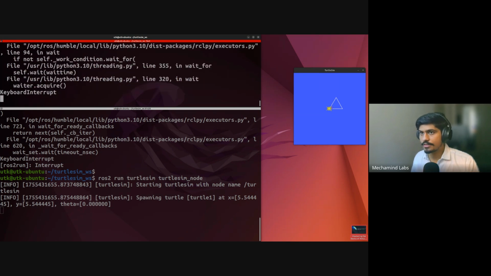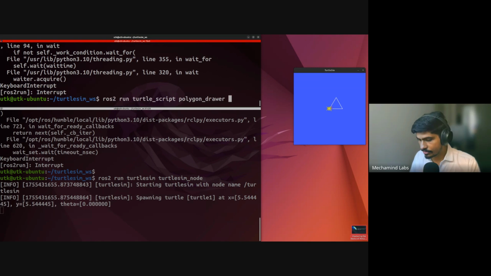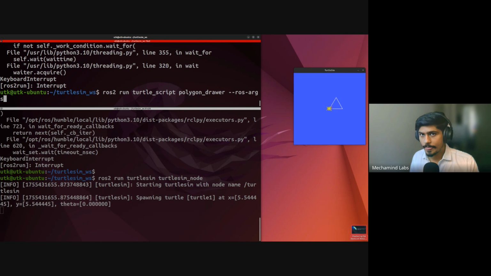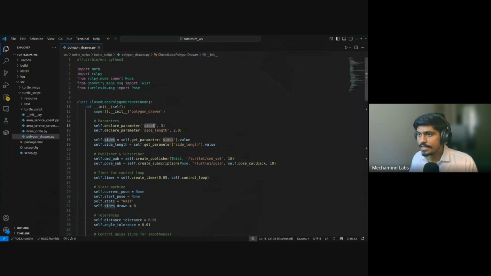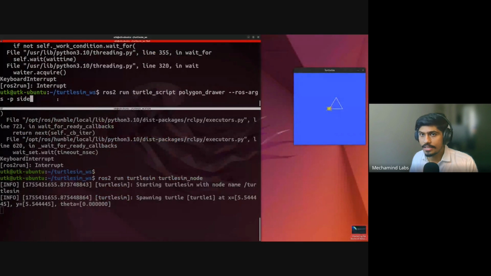Now let's try to make a square. How will we do it? Just ros2 run with ros-args -p. What is the parameter name? The parameter names are sides and side length. I will do sides. I will only change the sides.